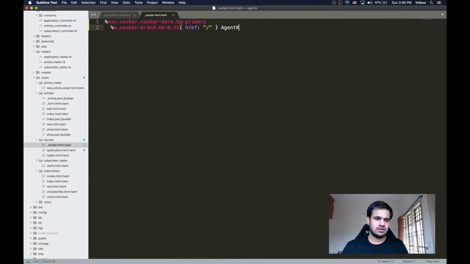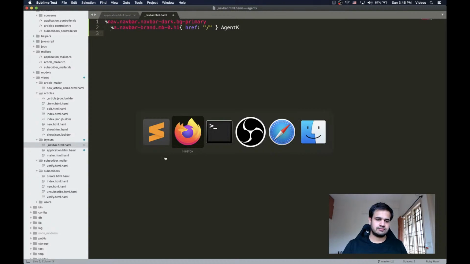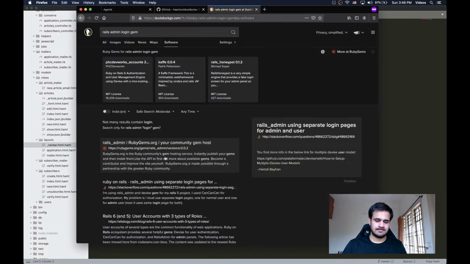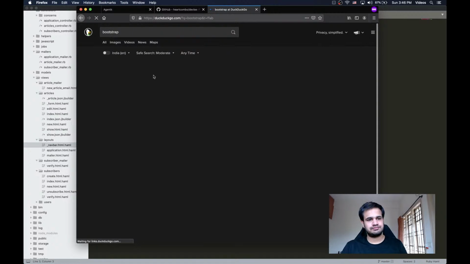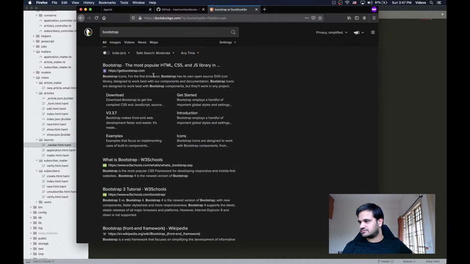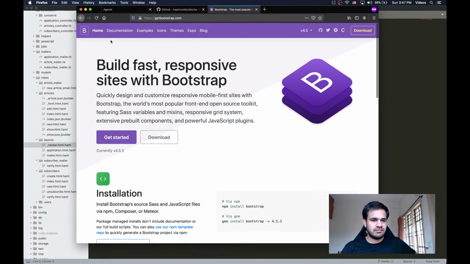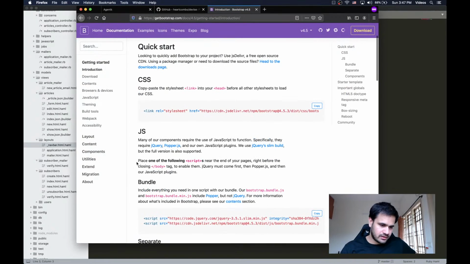It does. And yeah, now Bootstrap. I need Bootstrap. So I have Bootstrap here.